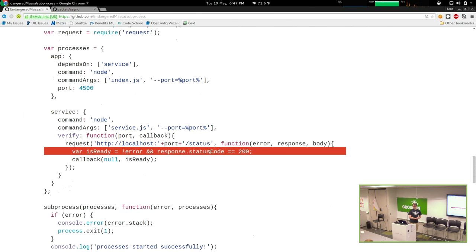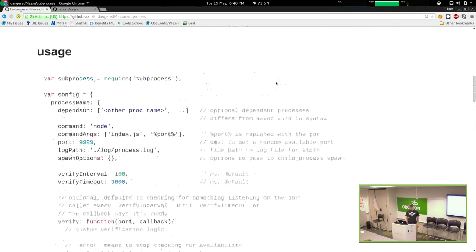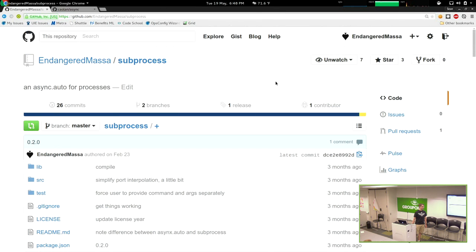So I'm still doing some work on it. Right now I'm working on a feature where instead of just the ports that you're given, you could actually interpolate the port of any service. So I could say, maybe the name's a little different, but like service.port instead of port. Because port refers to the ports here, which is either auto-generated or you specify it. But if anyone has ideas for what would make this more useful, definitely let me know. It's on my public GitHub under subprocess, and the NPM module name is just that string, subprocess, as well.